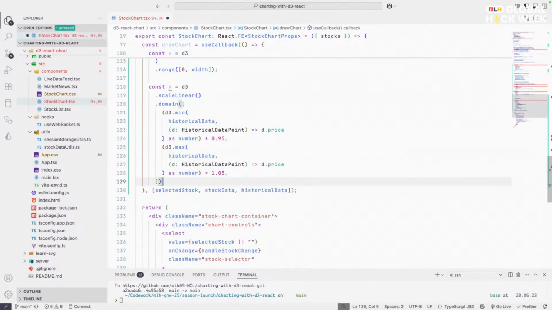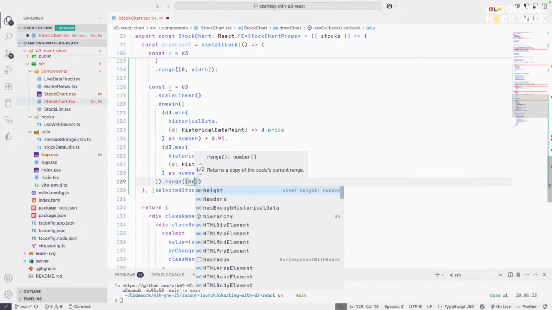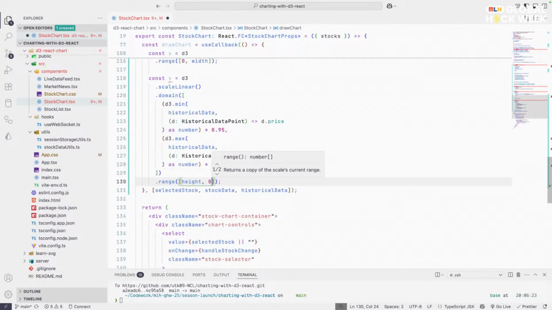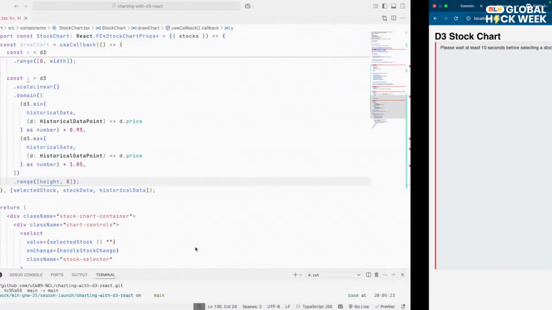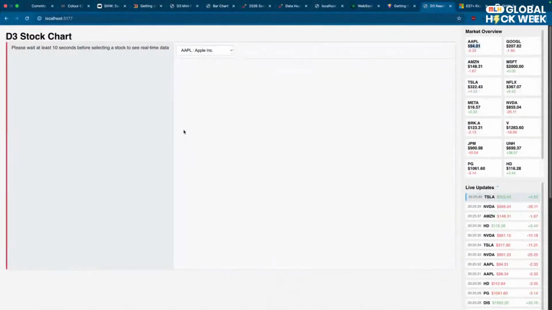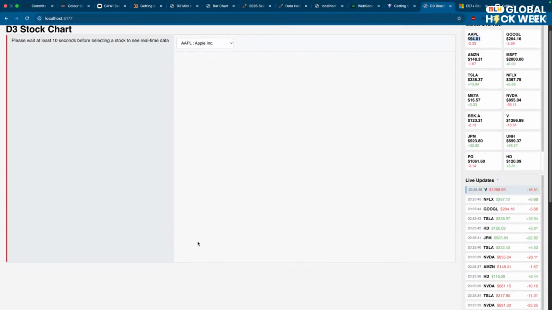And the range for this should actually be, you know that in SVG it starts from the top corner. So as you go down it is positive, so that is why I go from height to 0. So this is positive, but this is maximum, and we are reversing the axis, if you remember.